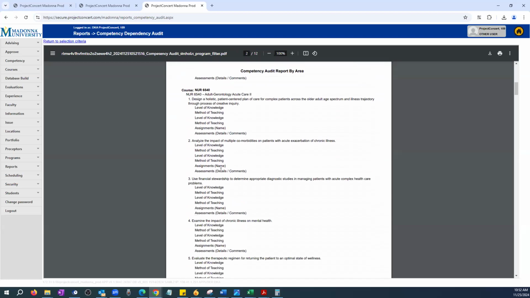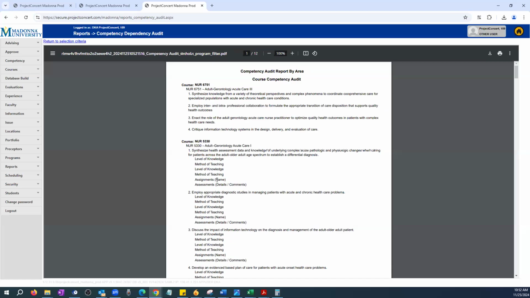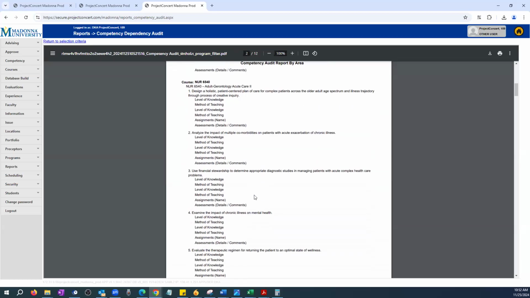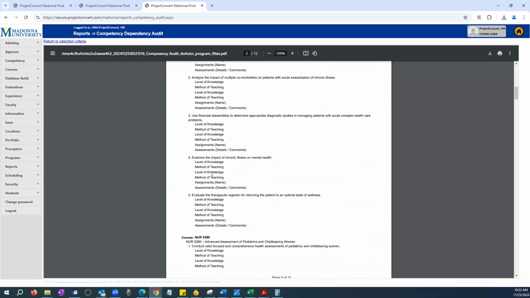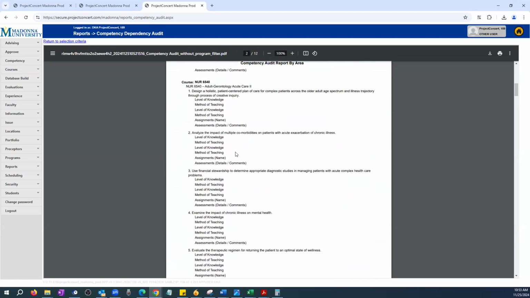Don, did you attach something or no? Nope, that's just the areas that can be attached, I believe. Oh, these are everything that can be attached. So once you attach them, you can pull them back here too. So 2 of our courses are aligned here. You can see that you have attached your course outcomes, but the level of teaching, until you enter that data, it won't show up there.